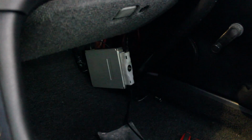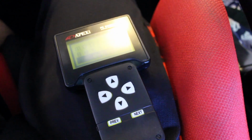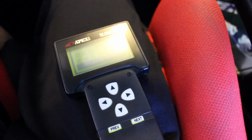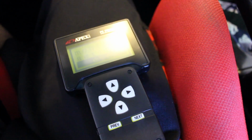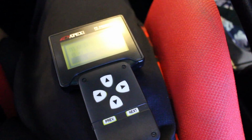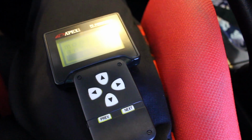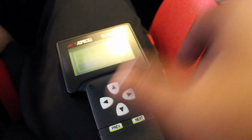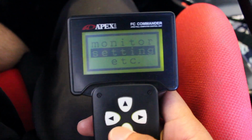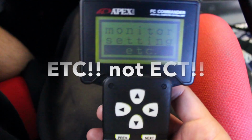This step is not needed if you bought a brand new, out of the box Power FC with a commander. But if you did buy a used one that had a prior tune, and the person you bought it from didn't reflash it or bring it back to the base APEXi tune, what you can do, if you have the commander, is turn the car on and select through the settings, through the options.